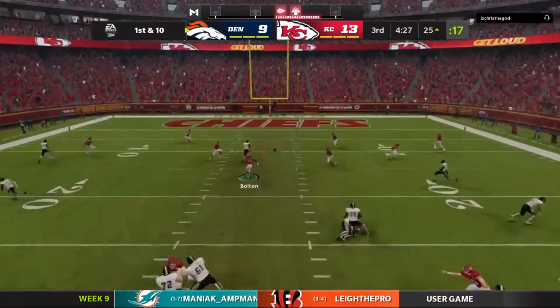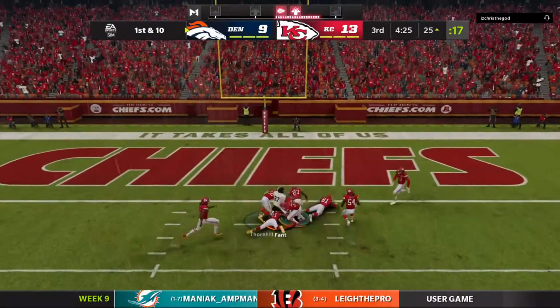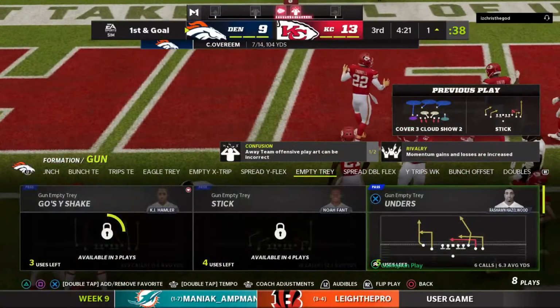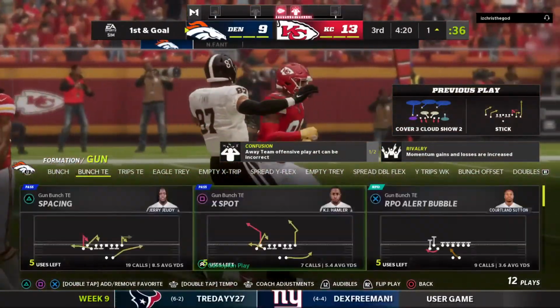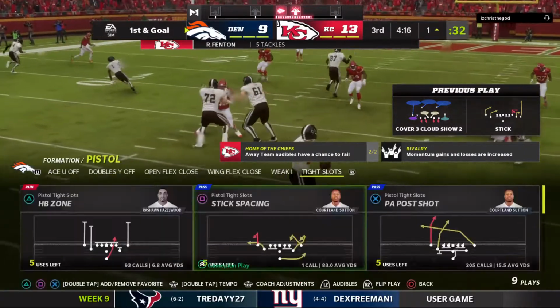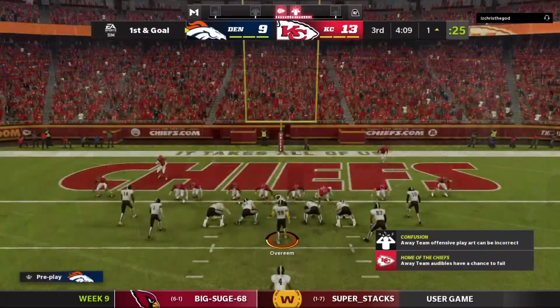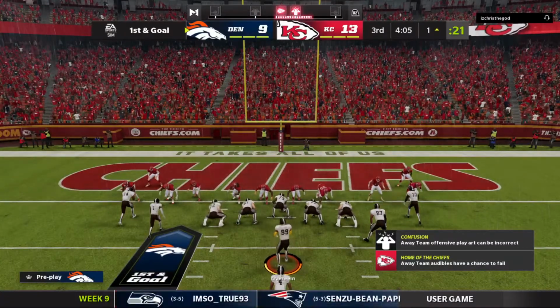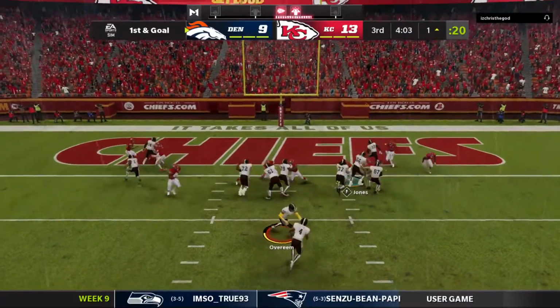They'll look to throw here on first down. That is taken in by the tight end Fant. And he doesn't quite make it, taking it within an eyelash. Dropped at the 1. And this has been a nice answer to the touchdown drive against them a few minutes ago because they've come out and reestablished the tempo. A nice throw there, and they're putting together a very strong drive as a response.